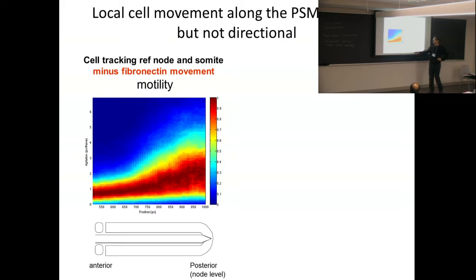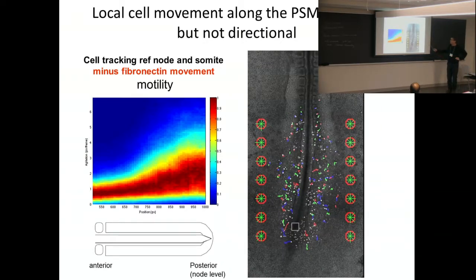And what you end up with, once you've subtracted the movement of the fibronectin from the movement of the cells, is still a gradient of motility, but you completely lose the directionality of the movement, which means that the posterior drag of the cells that we were seeing in these initial movements actually represents the deformation of the tissue and not actual movement of the cells. So in the end, what you're left with is a gradient of random cell motility, which would be very much akin to cell diffusion. And Paul actually validated at the time that the cells show a movement that's consistent with a random movement, a random walk.